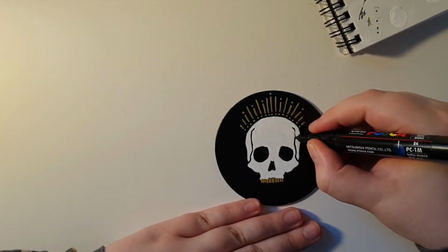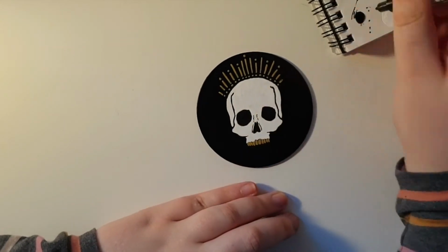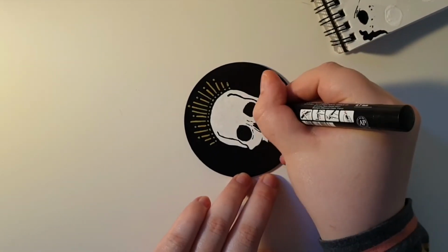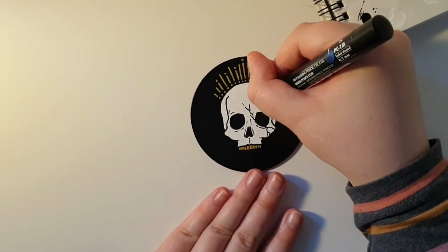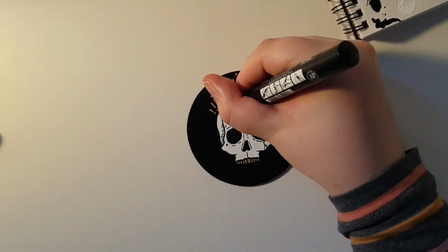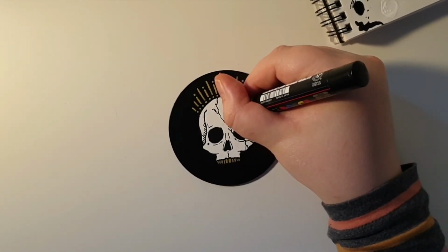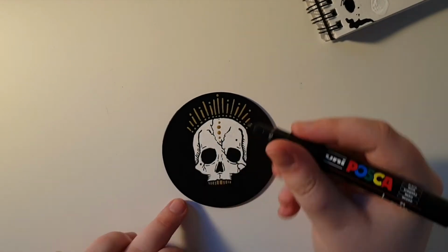At this point, I was a little bit dubious about whether or not I actually liked this design, saying all that. So I was like, okay, I need to just go in before I think about something for the bottom, which I do add in later, and just add in these details because it was looking really, really flat. And if you're finding that with your own work, sometimes just adding in a little bit of cracks and a little bit of depth or shading can really take your work from looking 2D to 3D, even though it's on a flat object.